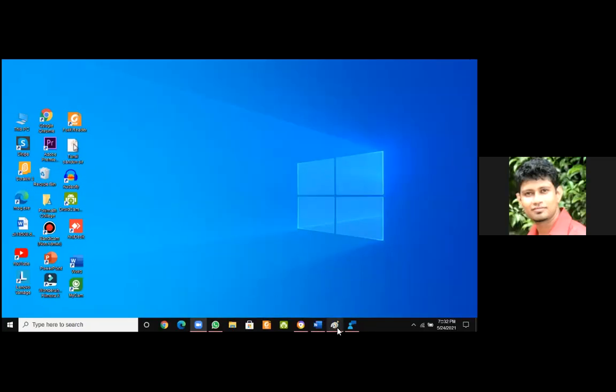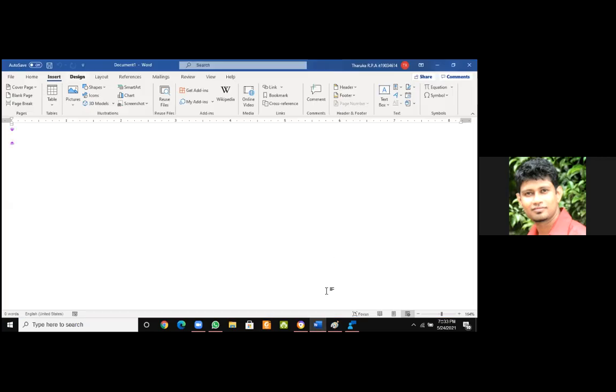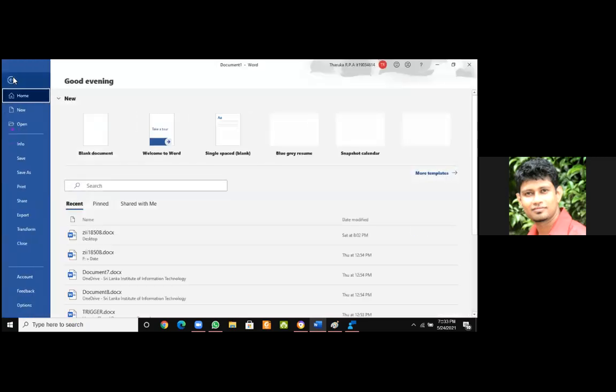Right, I can see your screen now. Others can also see. Go to MS Word. Please go to MS Word, and there go to the File menu, then Options. In the File menu you have something called Options. Others can also try. The File menu is the first one. There you have Options.